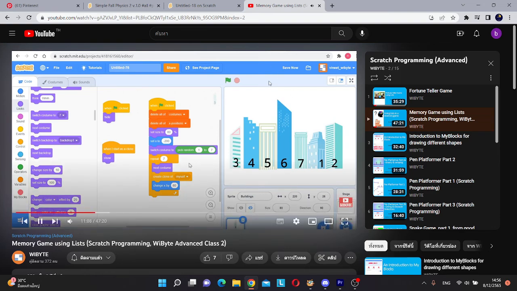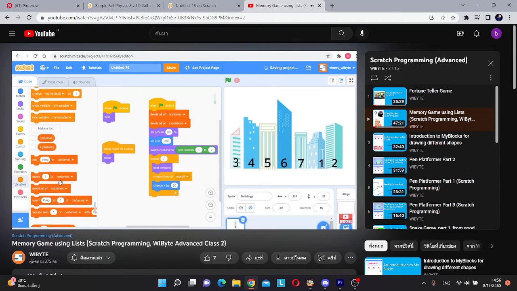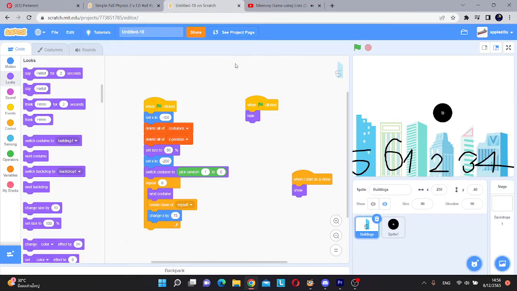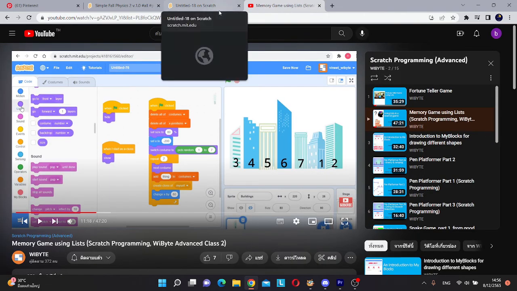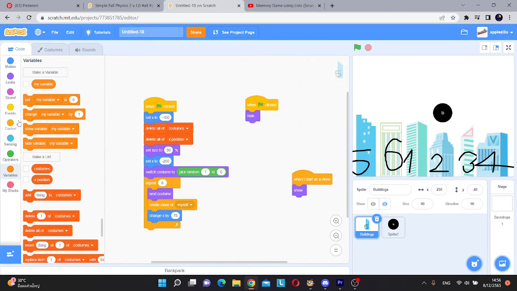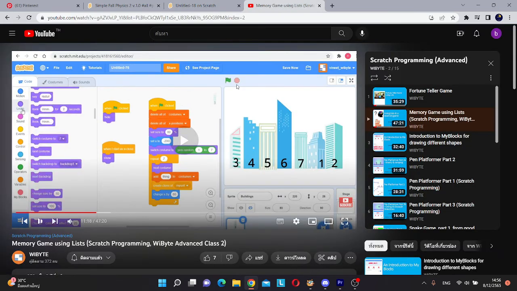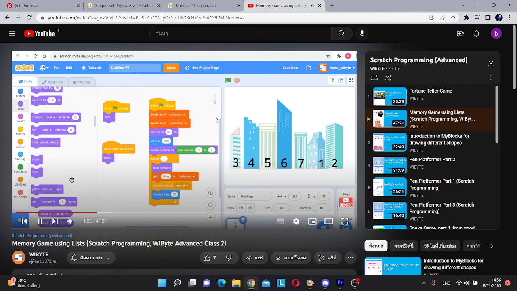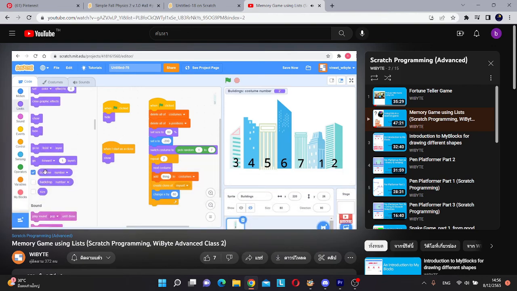So how do I do that? In this repeat loop, I go to my lists block and I say add. I use adding costume name to the list costumes.